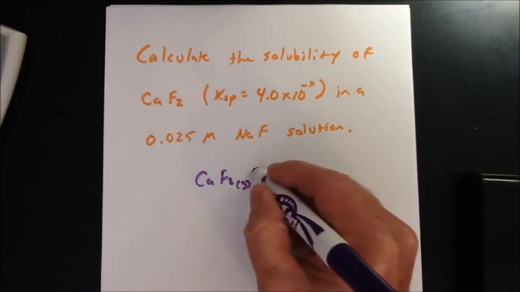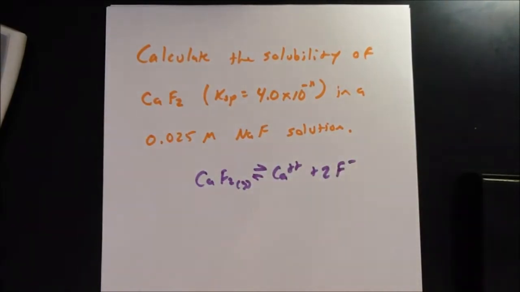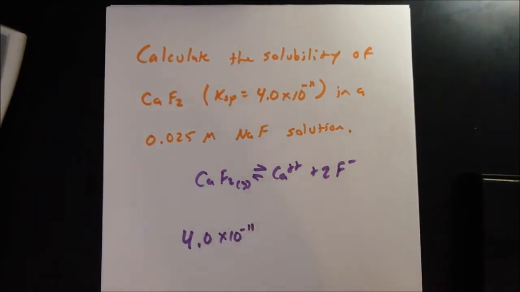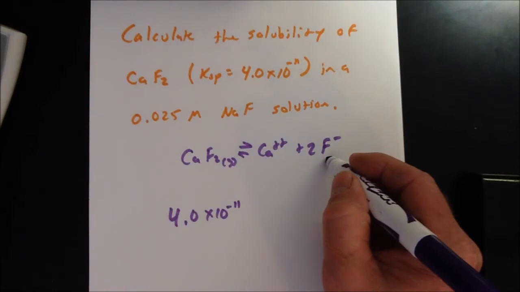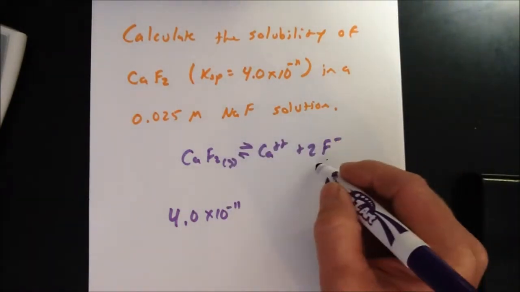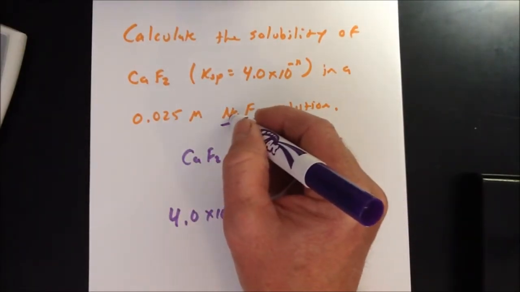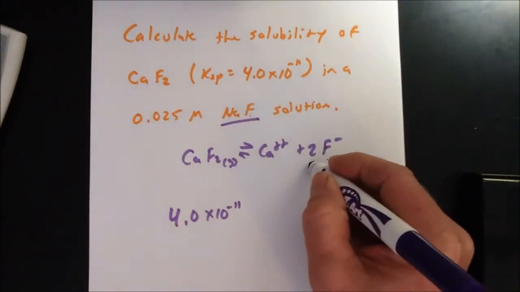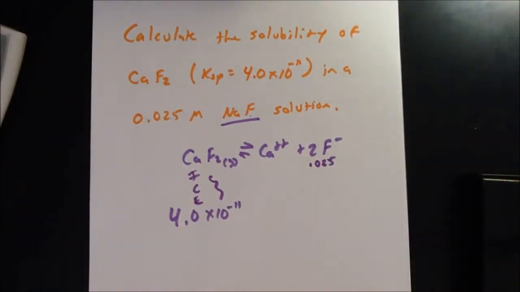Alright, so setting this one up, CaF2 solid at equilibrium with calcium ions aqueous and 2 fluoride minus ions aqueous, and we're given Ksp is 4.0 times 10 to the negative 11. Now we're looking here for the molar solubility, but we've got an initial presence of fluoride ion. Now notice what happens here. It's not double because the fluoride ion's coming from sodium fluoride, so the sodium concentration, which is not anywhere in the expression, is 0.025 molar, but the fluoride ion concentration is 0.025 molar, so I've got an initial value here for my ICE problem. Again, solids aren't part of the equilibrium expression, that's why I squiggled that out.